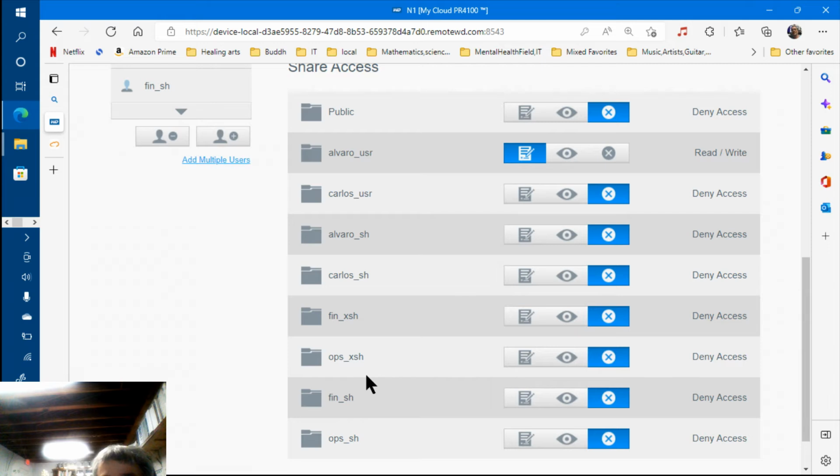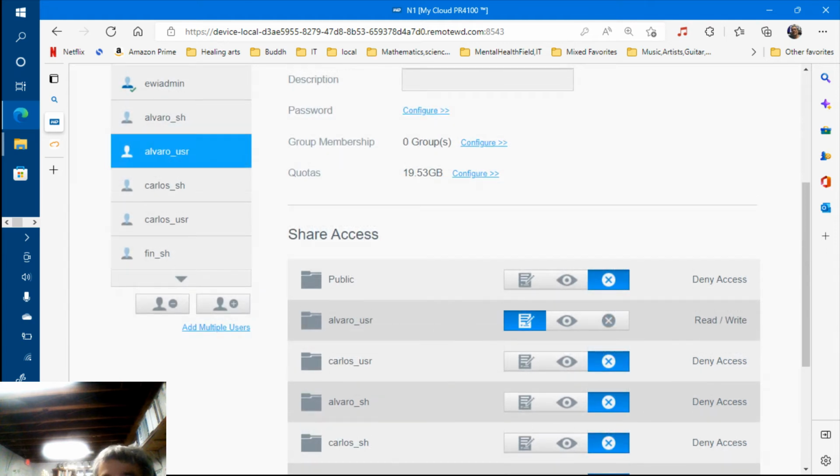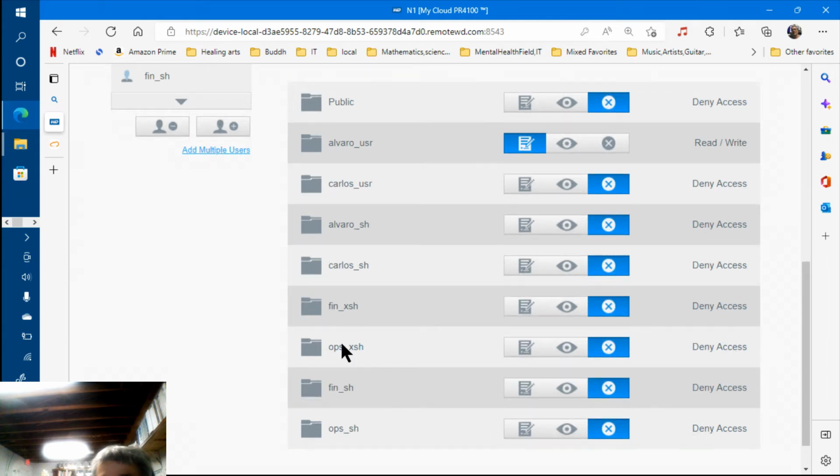But there's a problem with that. That's not what I want, because I want the user to get read-only access to certain things and read-write access to a few other things. For example, I want him to get read access to the ops share. It's there somewhere.